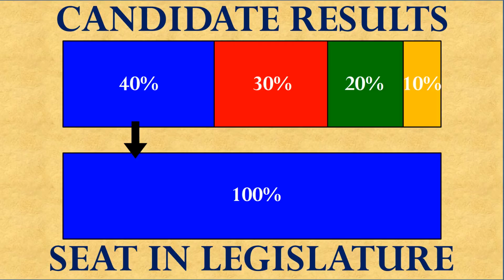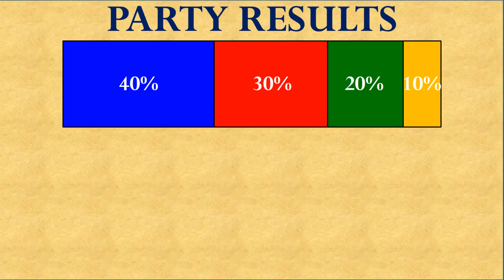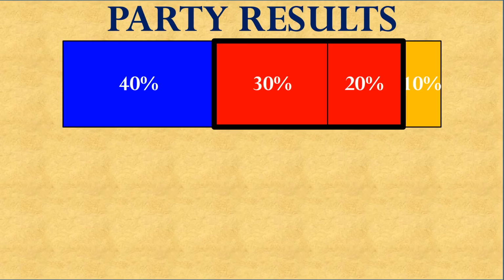Now, let's think about what kind of incentives that then creates for the political parties that are involved. Let's go back to the party results by themselves. Remember, the candidate of one party got 40%, candidate of another party got 30%, etc. Let's imagine that these kind of results were to persist in future elections. Then the parties that are getting 30 or 20%, they're getting nothing for their efforts. Nothing. They're never going to win anything. So for that reason, it might make sense for them to combine with one of the other parties.